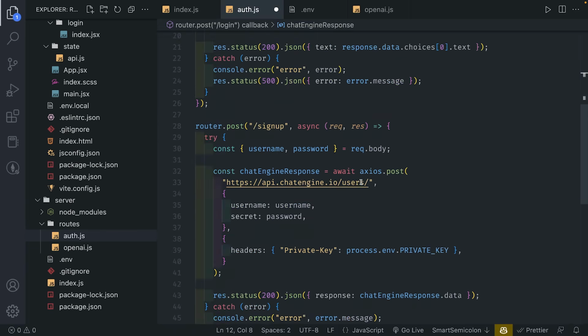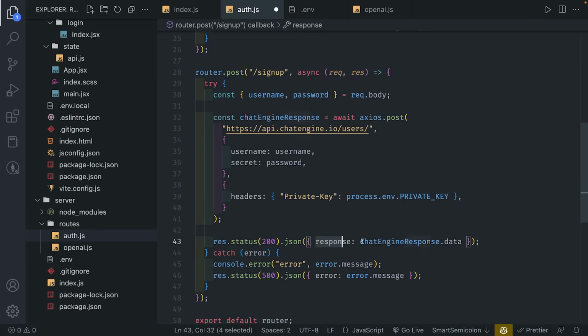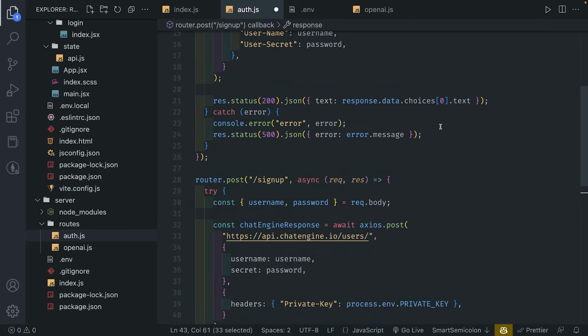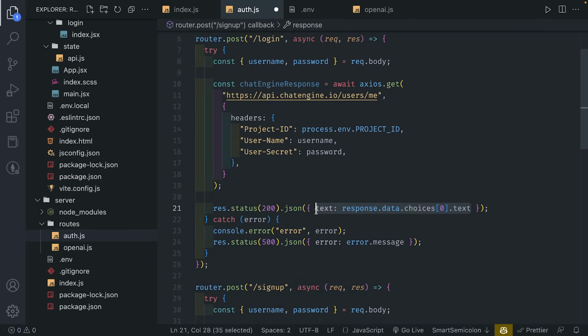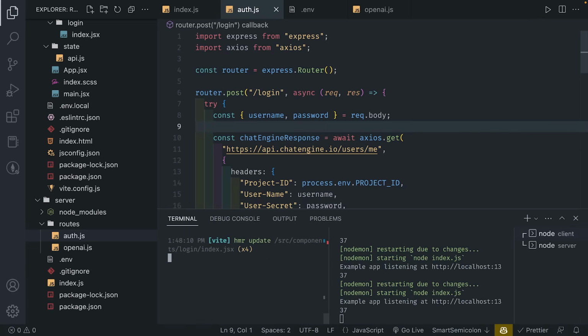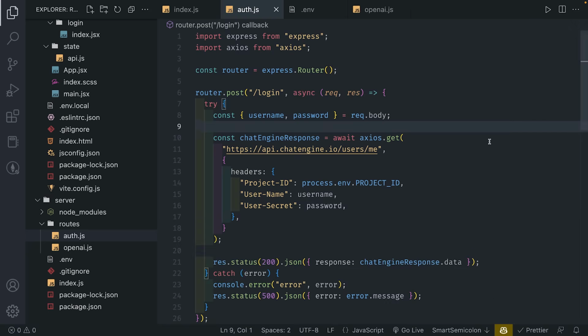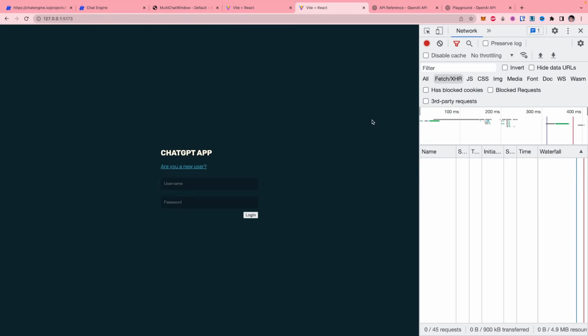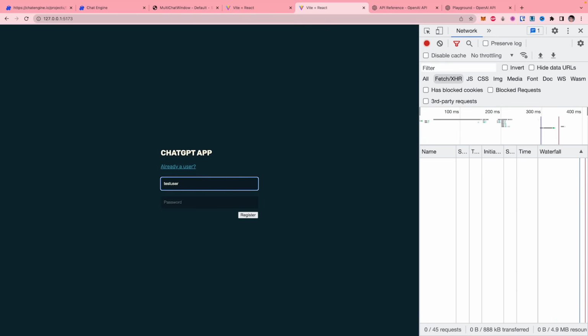And again, I'm going to go down. Once we have that, I'm just going to copy what we had before for the sign up. I'm going to grab this, paste it over here, and I'm going to save it. And with that, let's see that we have everything. So we have the server and the client both running. So we can go to the front, and let's just refresh just in case. And let's say I'm a new user, test user 3, and then 1, 2, 3, 4.